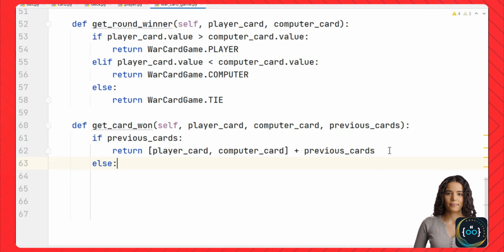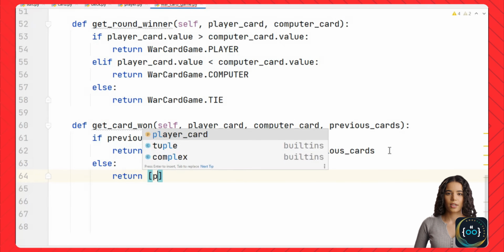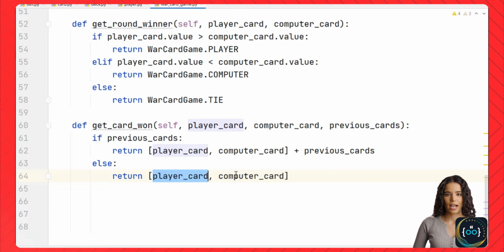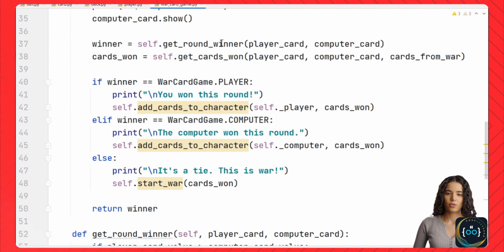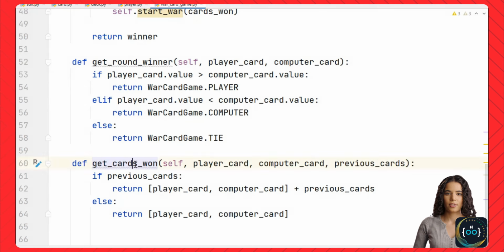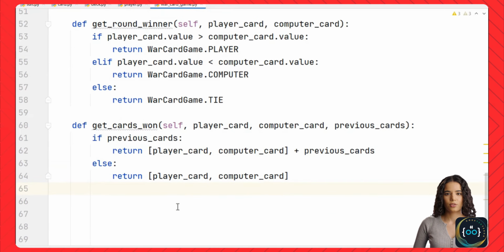Great. Else, if there weren't any previous cards, then we just have to return a list with the new cards, the player card and the computer's card. And that is how we can implement this method. We just return a list with all these objects. This name should be cards, okay? To match the name that we wrote right here. We have to add an S right here.